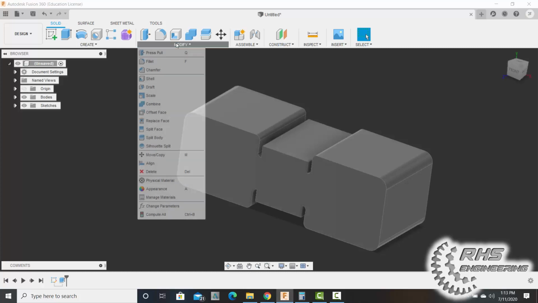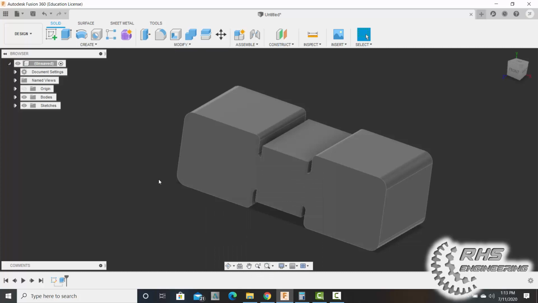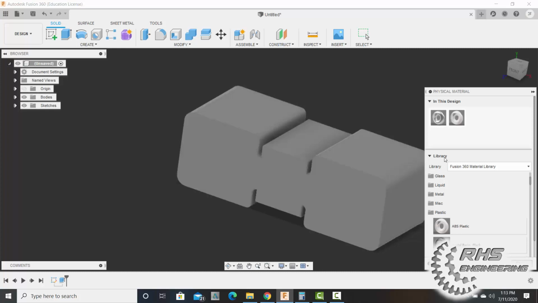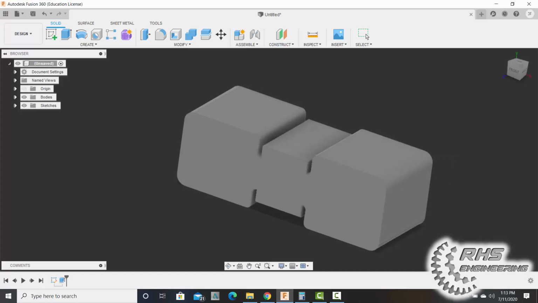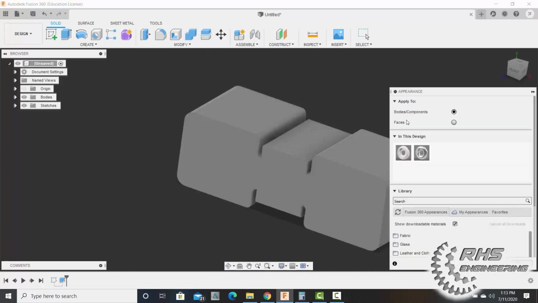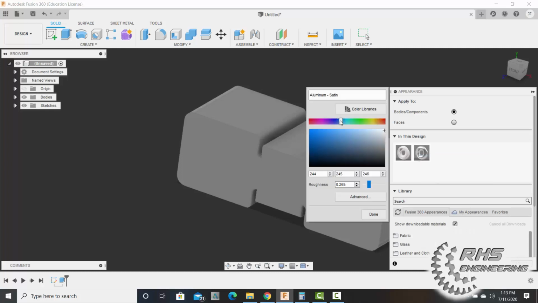Okay, so as usual, let's go ahead and give it a physical material, and I believe these Automoblox parts are ABS plastic, so I'm just going to drag that over there. Hit close. Let's come back and go to appearance here. Let's go to edit. We're going to make this guy green. You can give it whatever color you want.